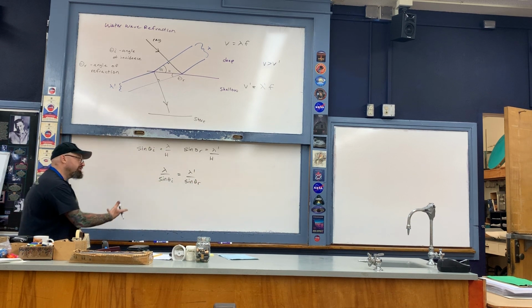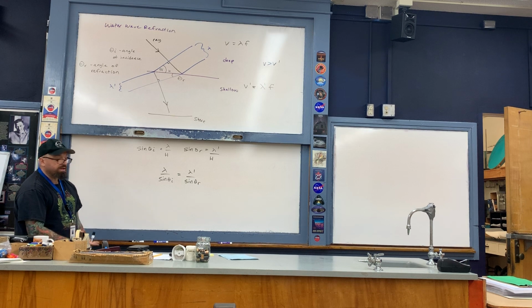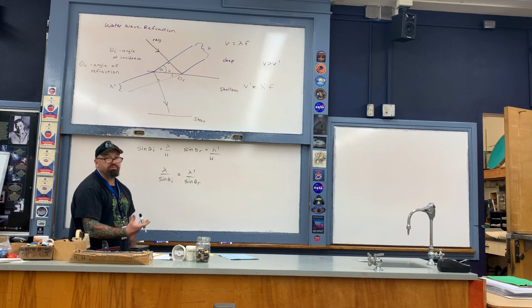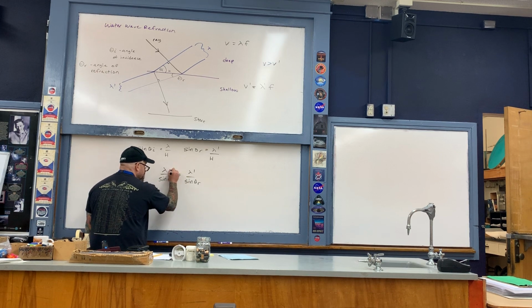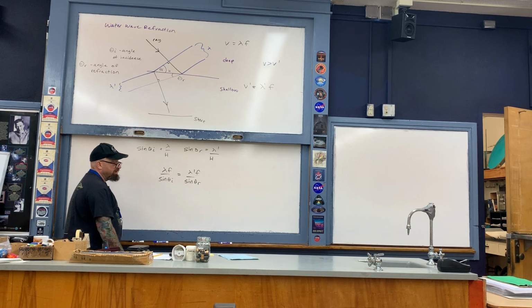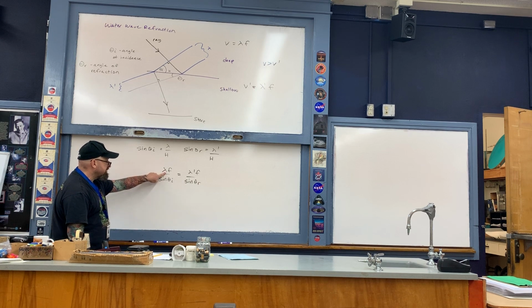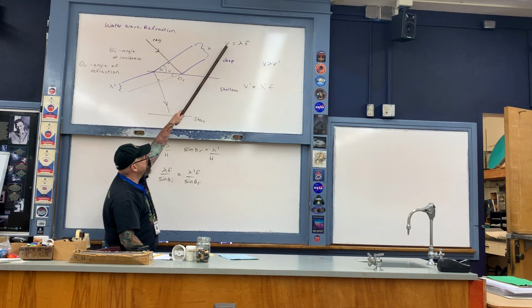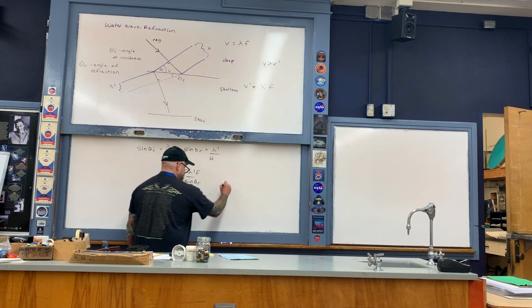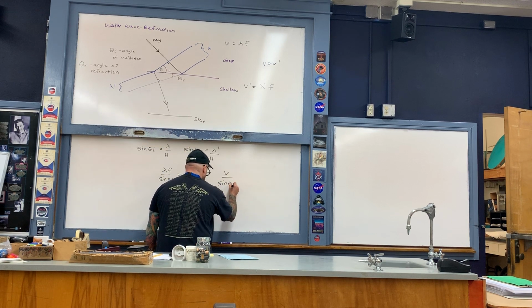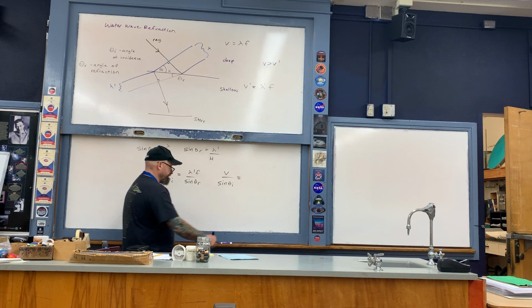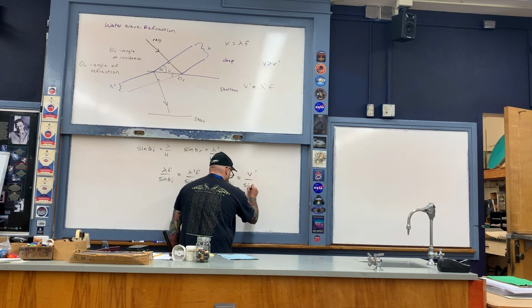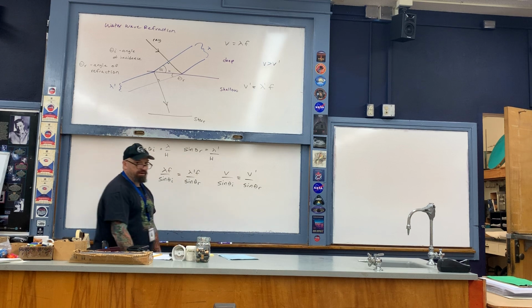Typically with this expression, however, what we do is we don't write the numerator in terms of the wavelengths. Instead, we write them in terms of the speeds. So what I'm going to do is multiply both sides of the expression by the frequency f, like so. And then right here in the numerator on the left-hand side of the expression is the speed of the waves in the deep water v. And then on the right-hand side of the expression, this right here is the speed of the waves in the shallow water, v prime. Like so. And I end up with this relationship right here.